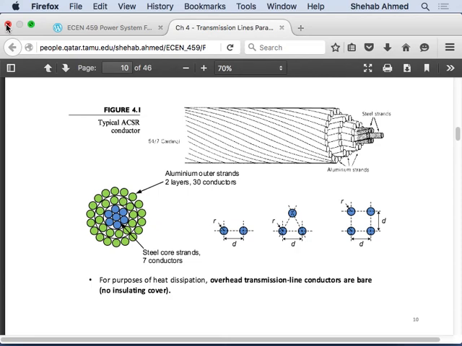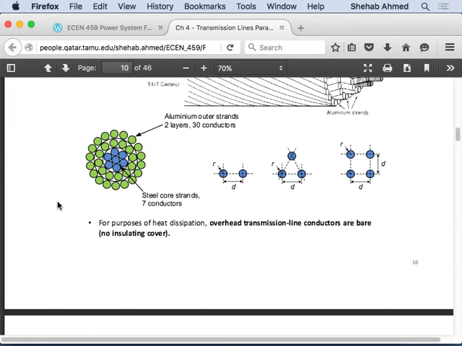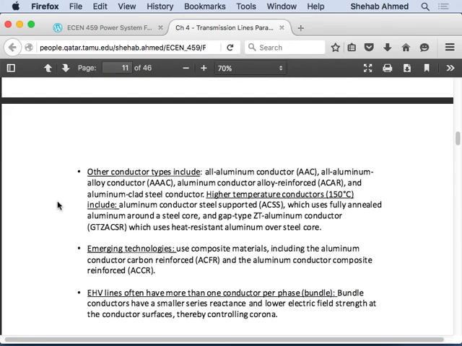How many towers do you want to have? What's the weight of the conductor? What are the wind speeds? Again, these conductors have to make sure to withstand wind forces that are going to be swaying the conductors back and forth. So hence the requirement for the steel core.